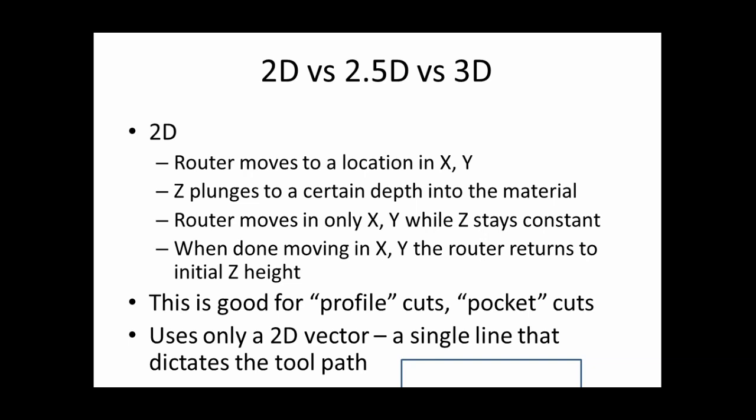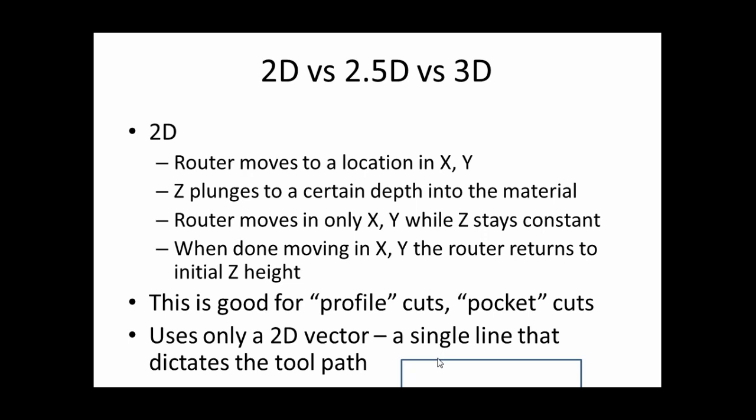So yeah, while it's moving in the X and Y, the Z just stays constant. Obviously, if I had down here this little blue rectangle, this is an example of maybe a cabinet door or something that you would cut out of a piece of wood, and that would be a profile cut. If I'm just going to take the router bit and go on the outside of that line, I'm cutting out the profile of that shape. That's exactly what you're going to use a 2D toolpath for.